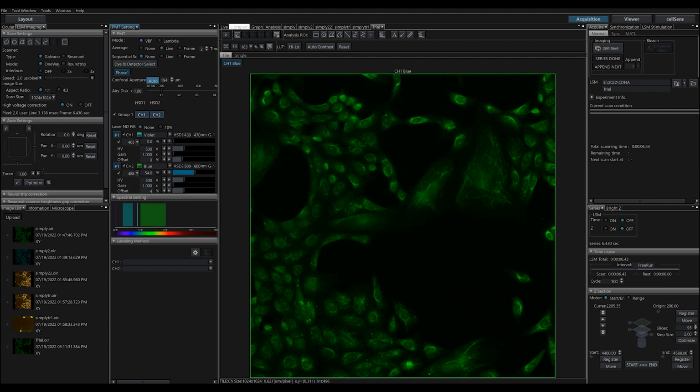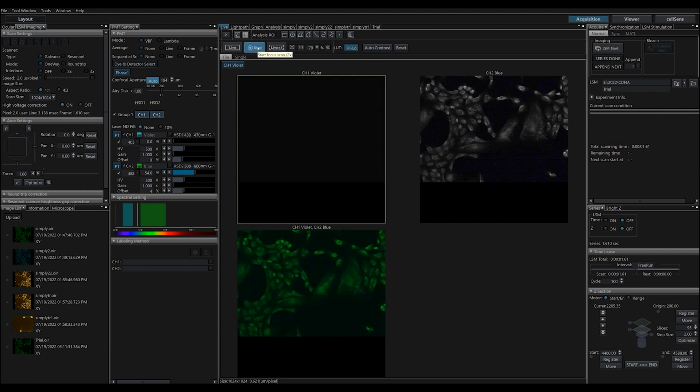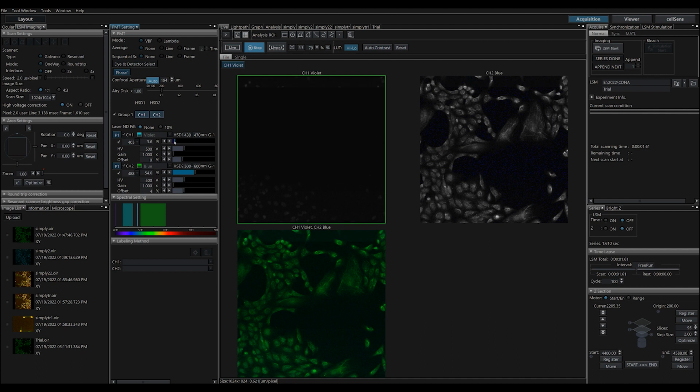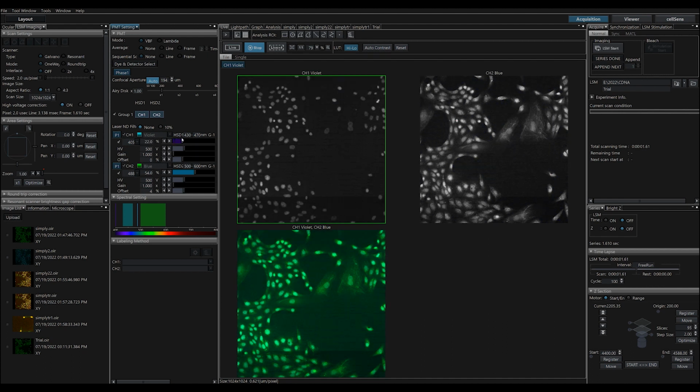Now I select two dyes at a time. I have chosen the two dyes. I'll go live.